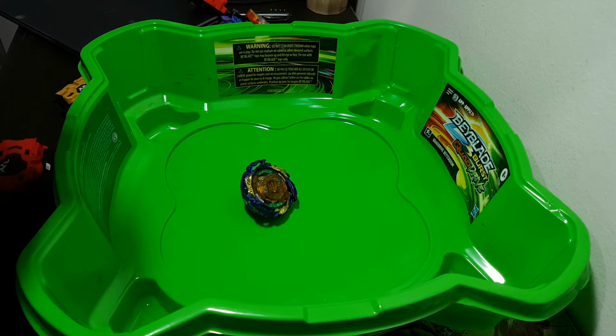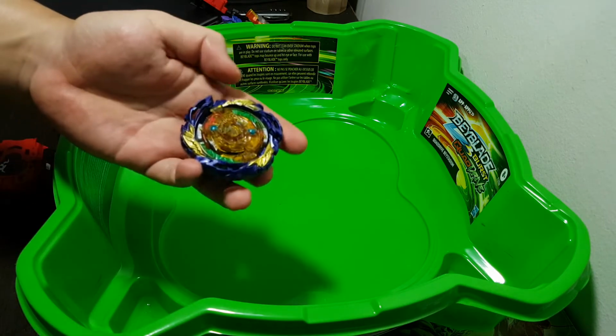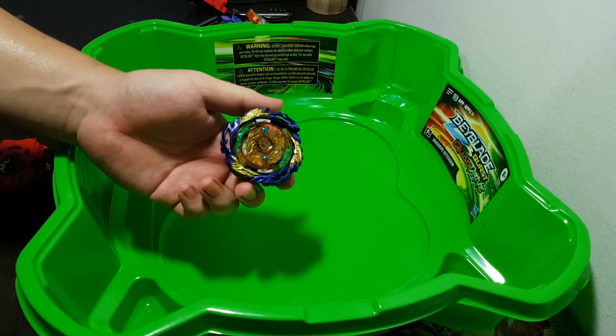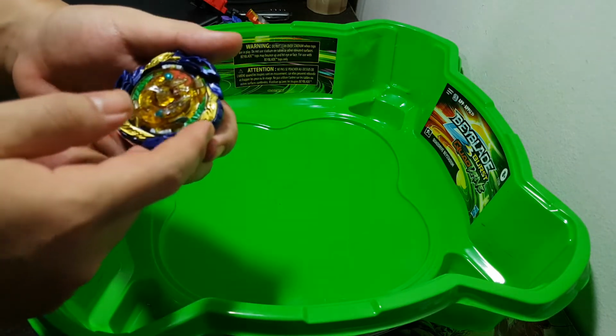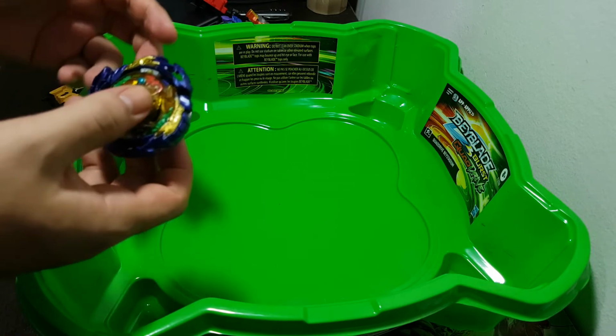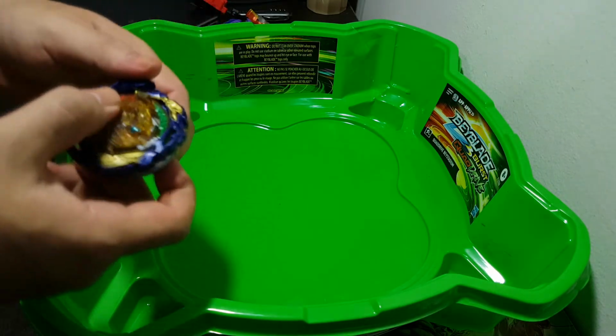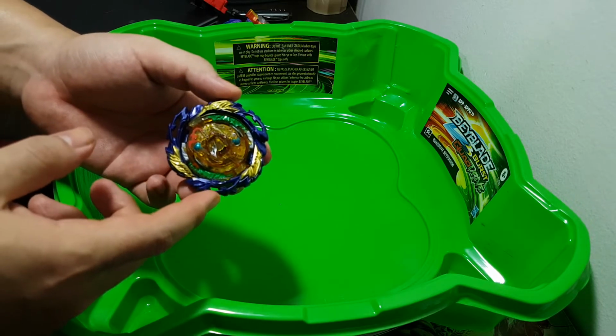But that's what I had to show. Thank you guys for watching. You can take the conclusions that you want. I do like this Beyblade quite a bit. It does spin steal despite it not having too much rubber, and even against left spinning bays, it is decent. Better than Wraith at least. But you know, it is what it is.